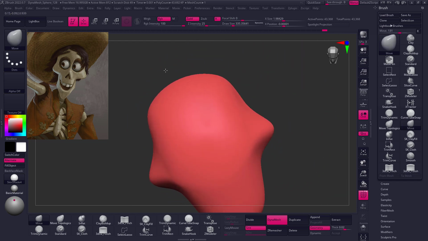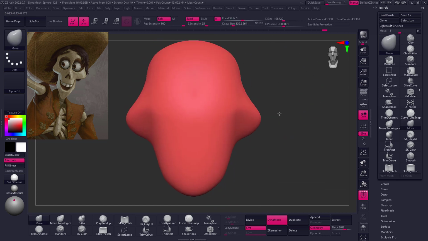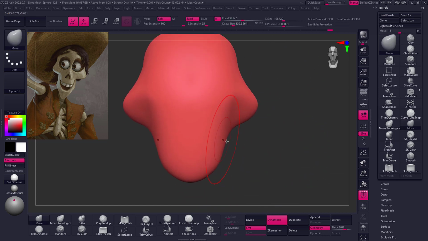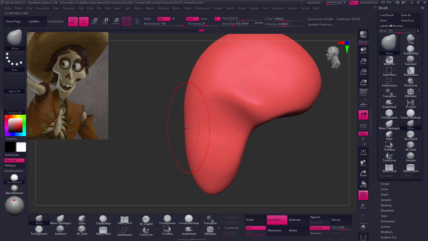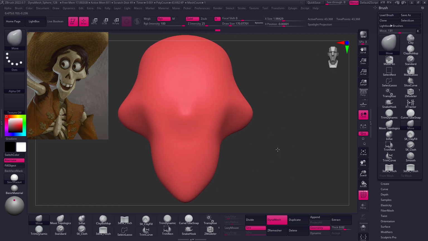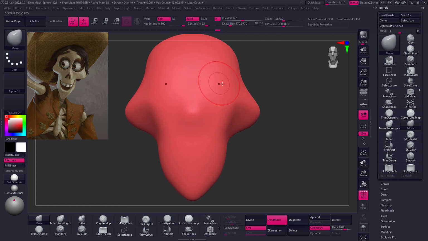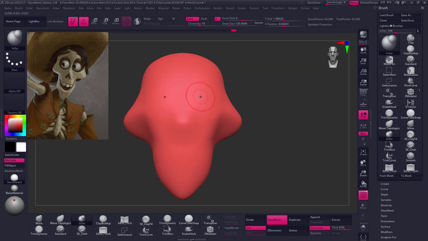I also try to look at all the different angles, make sure that I'm not just looking at one angle and not paying attention to the rest of it. So I'm getting the chin there, making sure it's rounded out here in the front. And now I'm just starting to pull the nose out. So I made the brush a little bit smaller, adding in a little bit of detail. And I'm going to start putting in the eye socket.